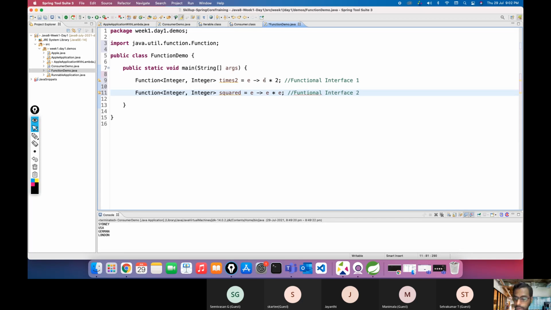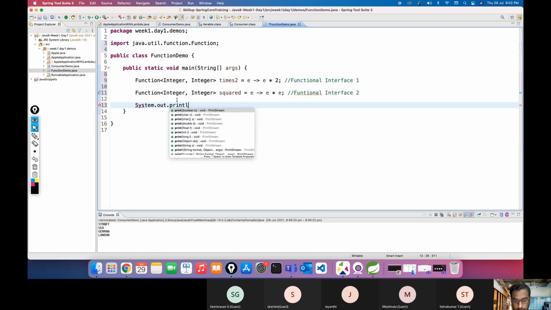So how many functional interfaces have we created? Two functional interfaces, 1 and 2. Now what do we need to do? We need to merge them if needed. If needed, you merge them, or you can just execute them independently if you want to see a separate output. So let's say System.out.println of times2.apply of 4.